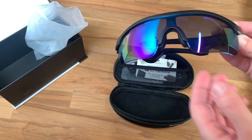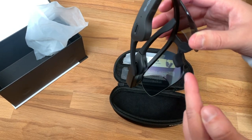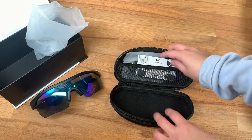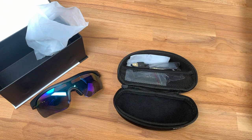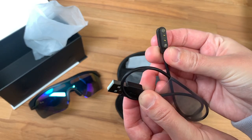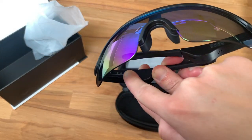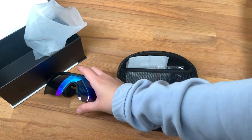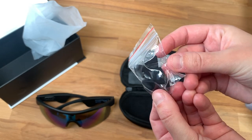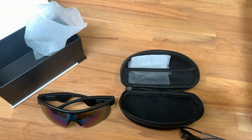This piece does also come off, the nose piece, like a rubber piece, and I believe you get a spare rubber piece for your nose area in there. So, just some little documents, saying thank you. That is the USB charger with a magnetic prong, and you can just see it there. There's your spare nose pieces. They look like they're slightly different sizes, I'm not fully sure, so that they fit you better.